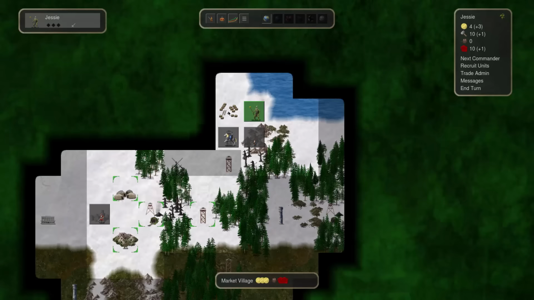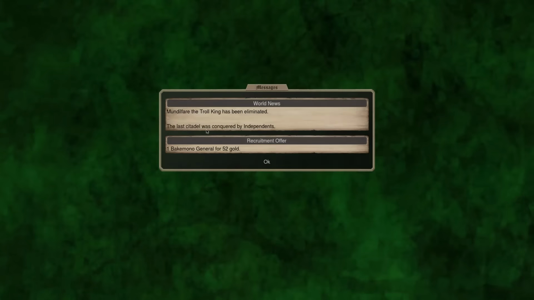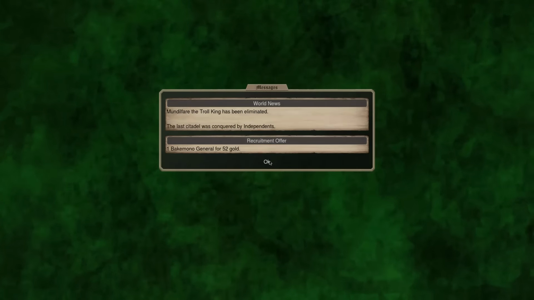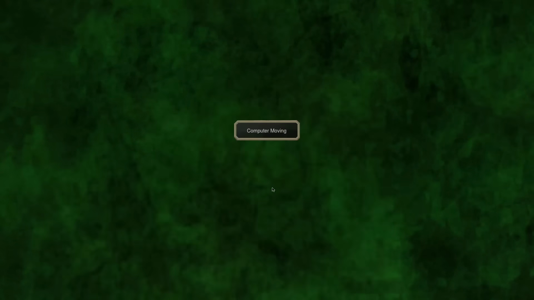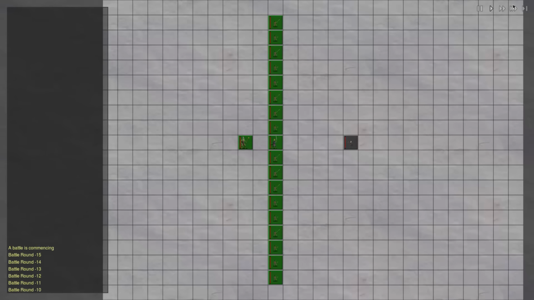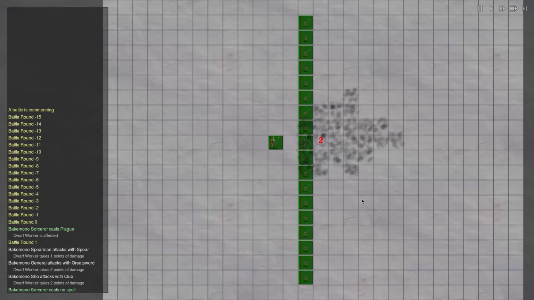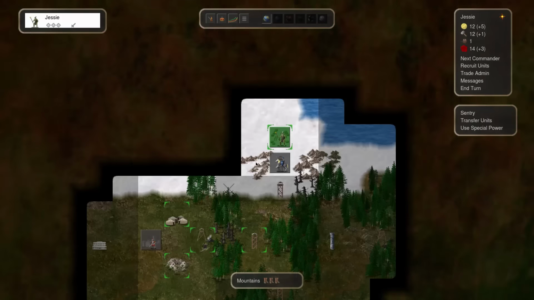Here we go. An unguarded village worth 2 sacrifices per turn. Perfect. Oh, the Troll King lost. Oh, there's a dwarf worker here now. I've noticed a lot of times the AI seems to not leave its starting capital very well protected. Consequently, it loses really early in the game a lot until it finally gets a toehold, which is kind of the same way for a player as well, I suppose, if I think about it.